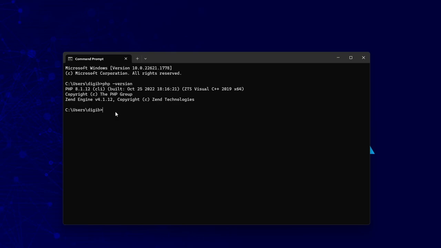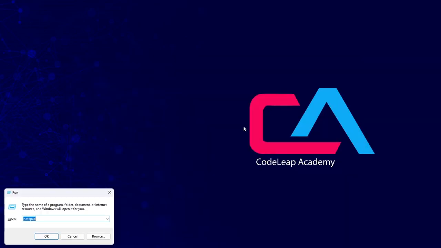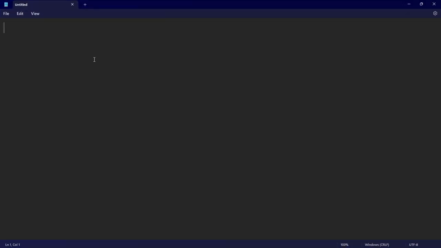Okay, good. So now that we've been able to install PHP in our system, let's try to create our first program. So I'm going to run and then open Notepad here, and then in order to create a PHP script, we begin with a less than and then question mark, and then we type the PHP keyword like so, and then we make sure we close it like so.